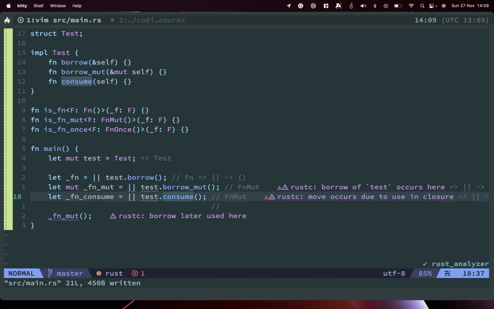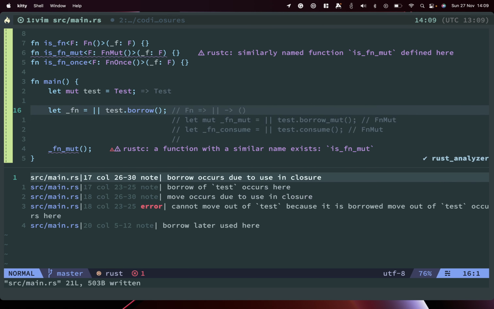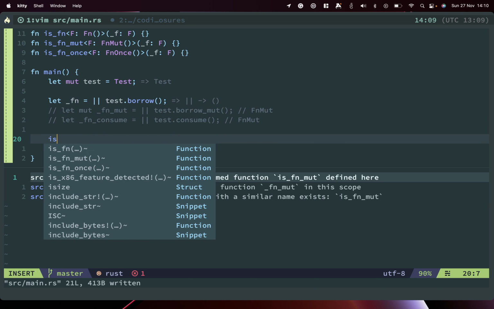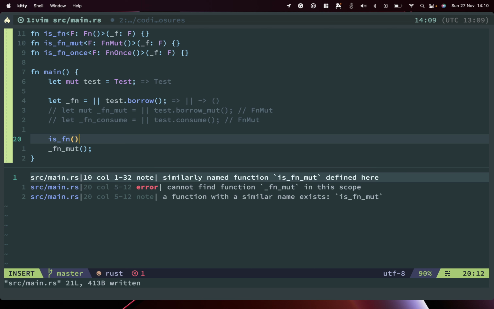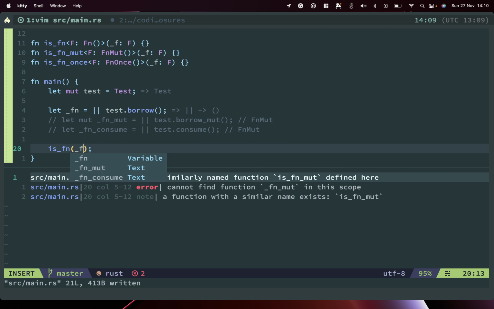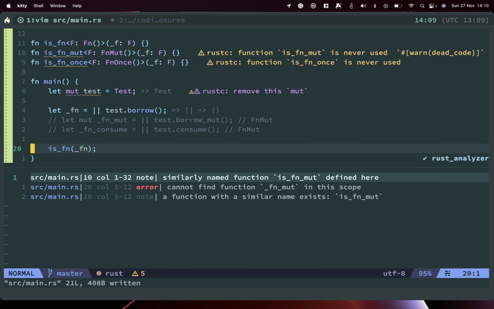So now, how does this trait system work? If we say is_fn, and then we call it with the closure, it just compiles.